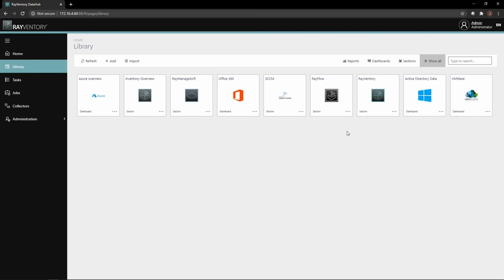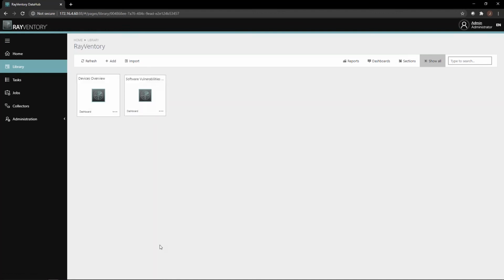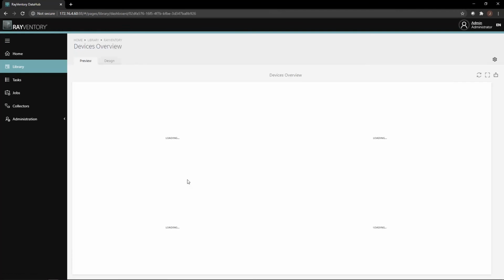In terms of the inventory, slightly different, but same approach. So let's have a look into the RayVentory devices overview. In general, we're focusing on data quality and data validation. So therefore, you will always have a mix of raw data and probably already transformed or normalized data. The focus should be, as we can see here in the overview in a few seconds, what kind of data do I have? So what is the relation? Where is that coming from?